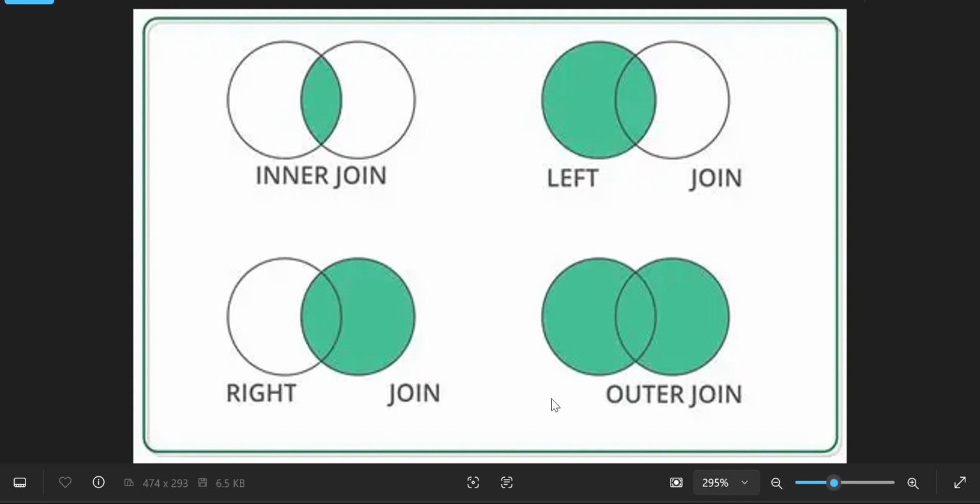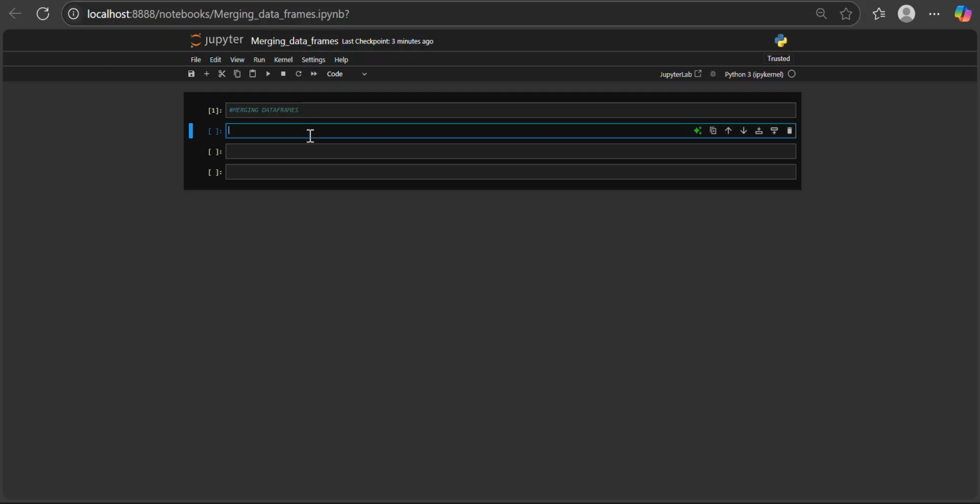So I guess the oral explanation might not be enough. Let's go to our practical explanation. As you can see, we have the merge. Now I'll be creating two data frames. We have our data 1, right?